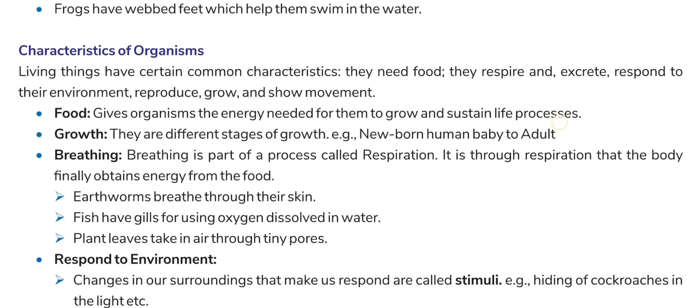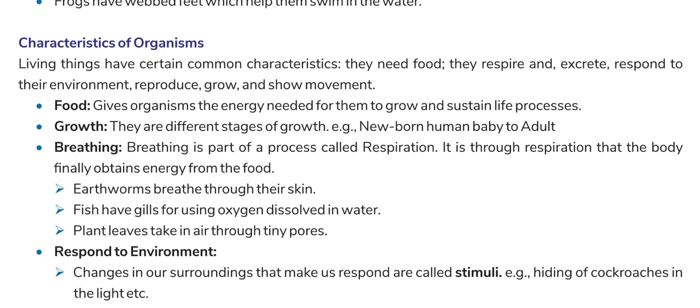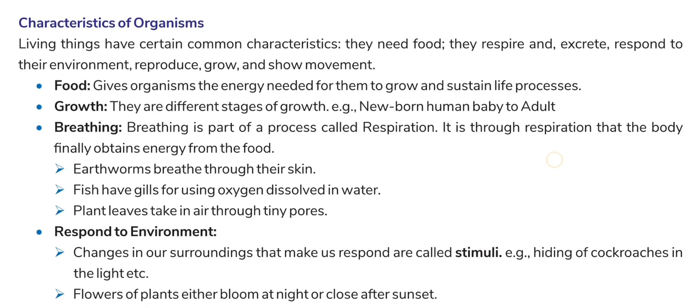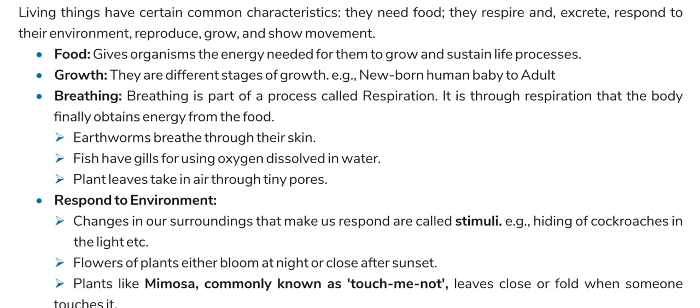Characteristics of organisms. Living things have certain common characteristics. They need food, respire and excrete, respond to their environment, reproduce, grow, and show movement. Food gives organisms the energy needed for them to grow and sustain life processes. Growth. There are different stages of growth, e.g., newborn human baby to adult. Breathing is part of a process called respiration. It is through respiration that the body finally obtains energy from the food.